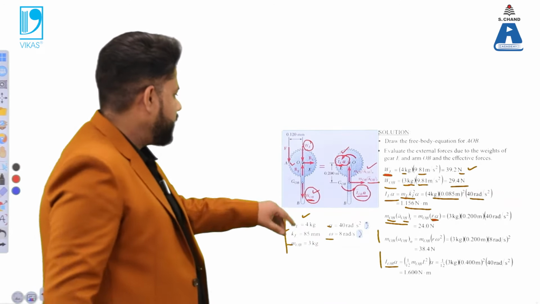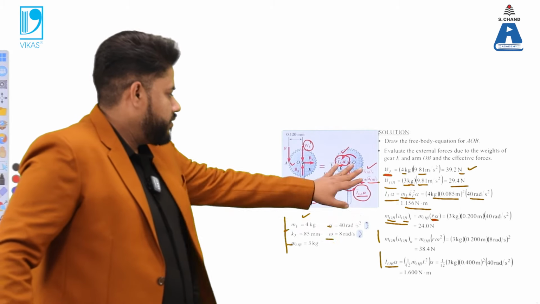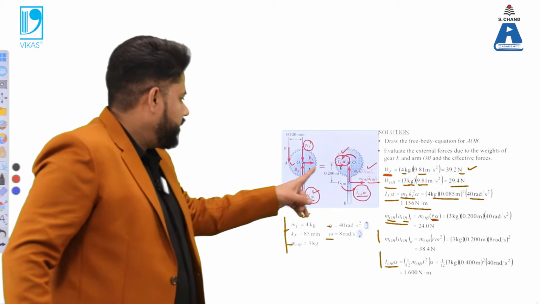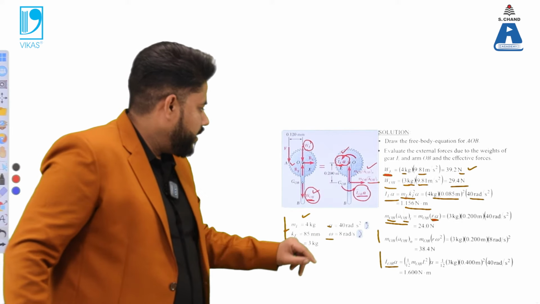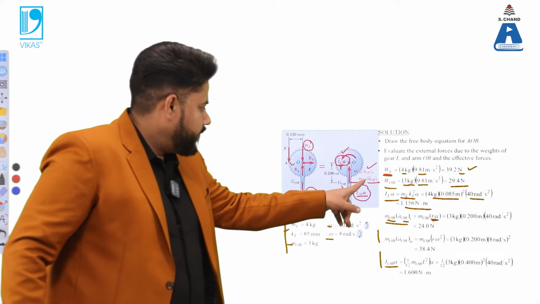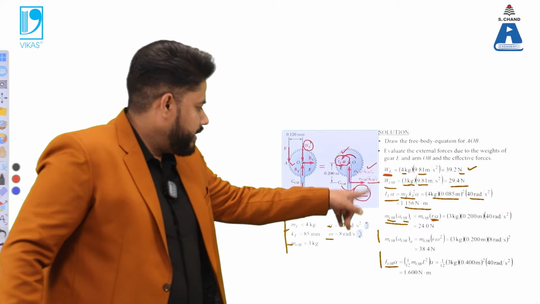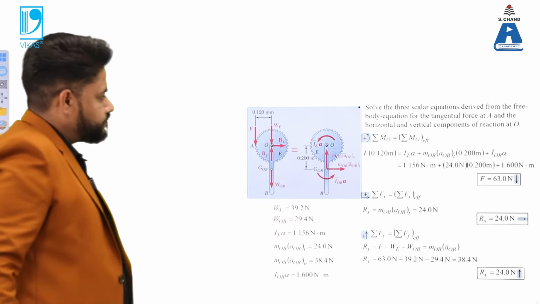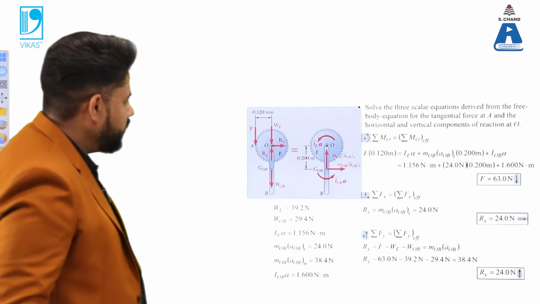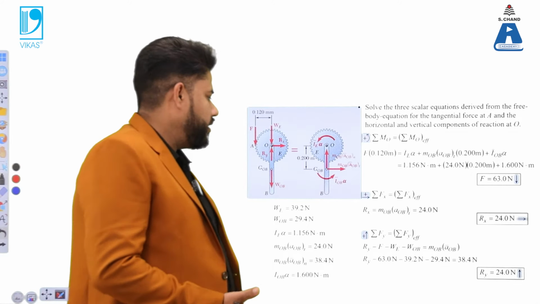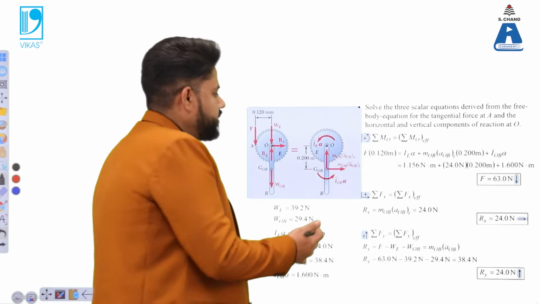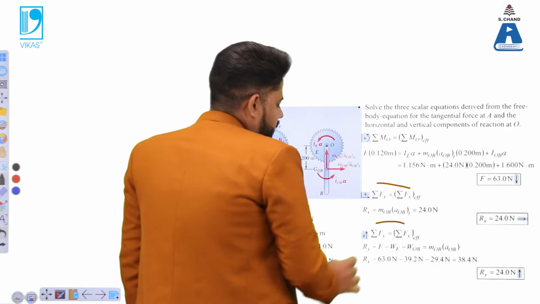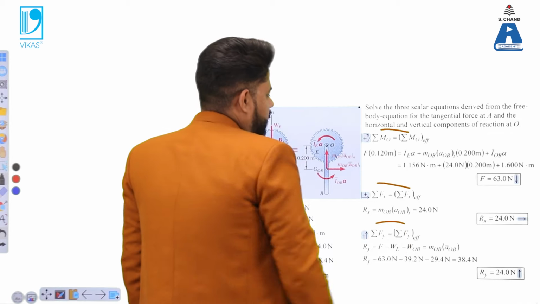So what we got after putting in the values of the basic calculation, we got WE, WOB, and we got this IE into alpha. Then IOB into alpha, the normal component and the tangential component by substituting all these values. Now what to do? We have to go with the general methodology, and that general methodology is putting in sum of all the forces in x direction equals to 0, in y direction equals to 0, and all the moments.